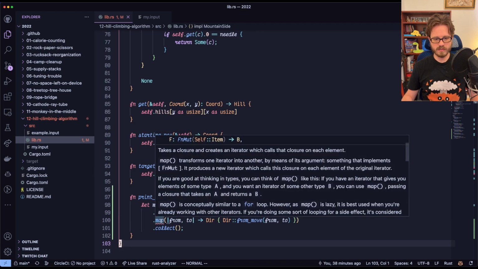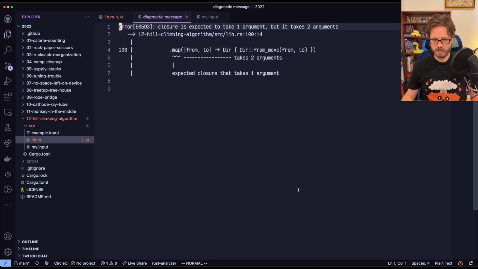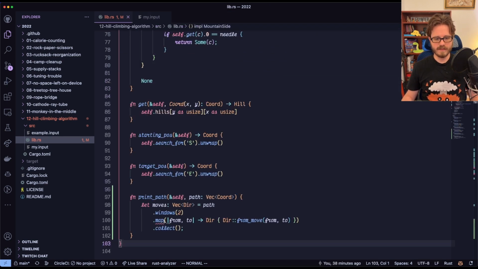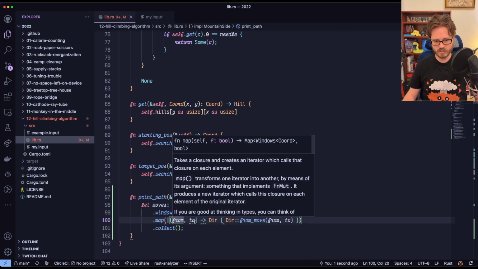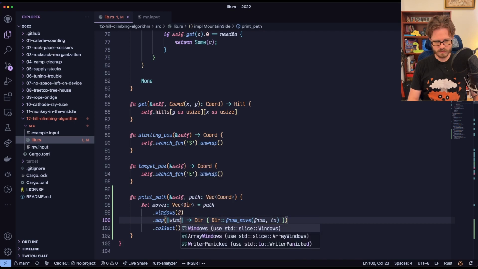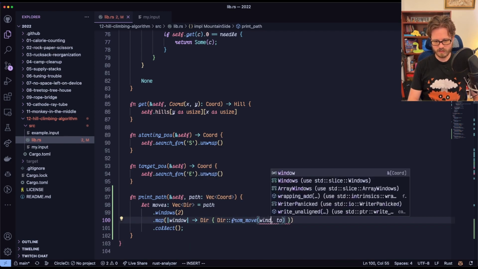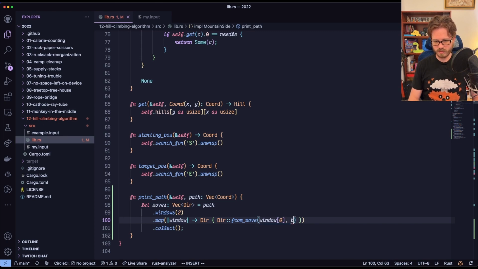Translator. Yeah, so what is this map mad about? Takes two arguments, oh, expected closure that takes one argument. Got it, got it, got it. It's that it takes one argument that just is a tuple. Oh wait, no. Window. Where this is window at 0, this is window at 1.